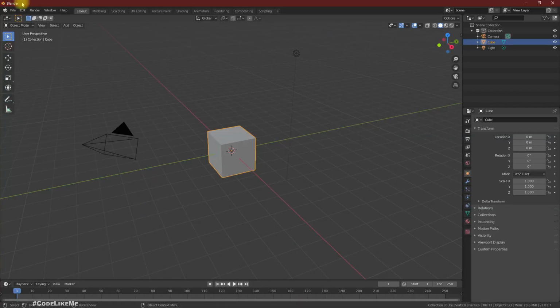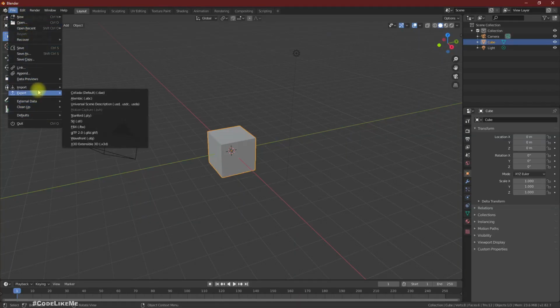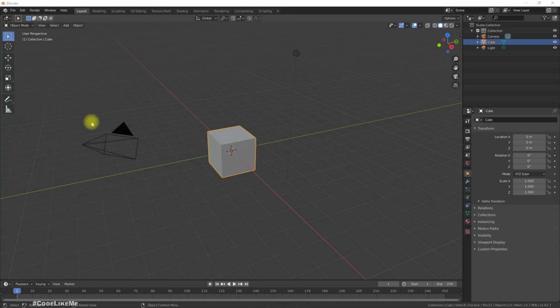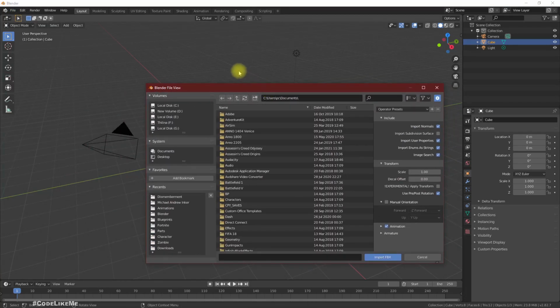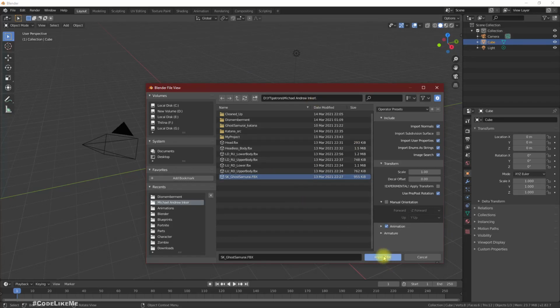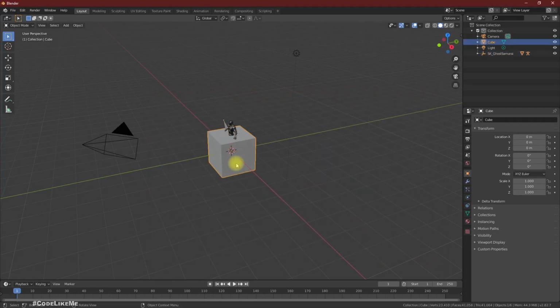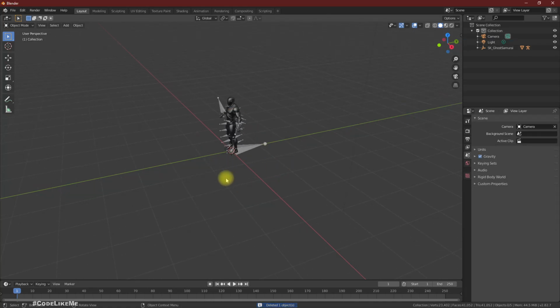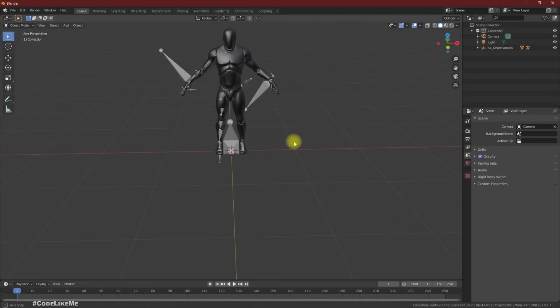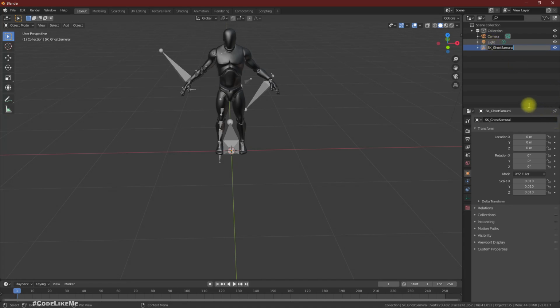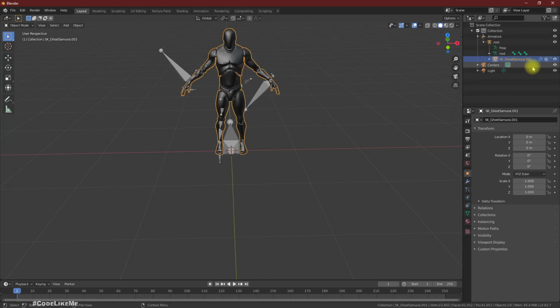Then go to Blender, import FBX, go to the place you exported and import, and delete this box. Now make sure to rename this to Armature, otherwise you will get another extra bone when we re-import it to Unreal.